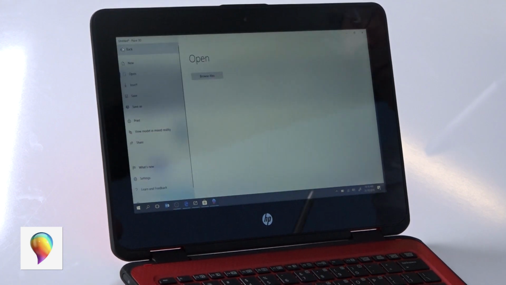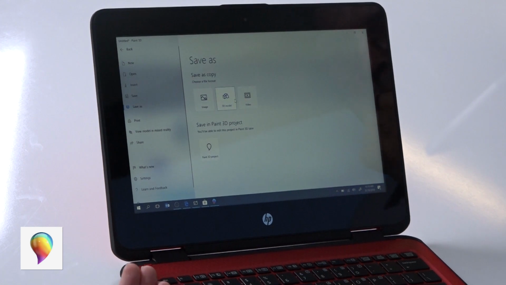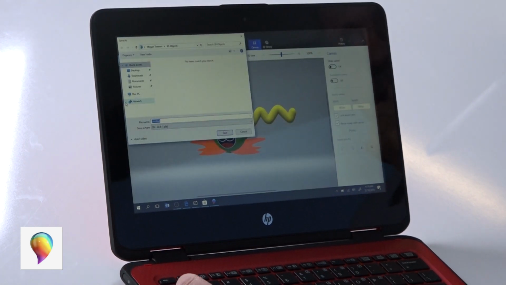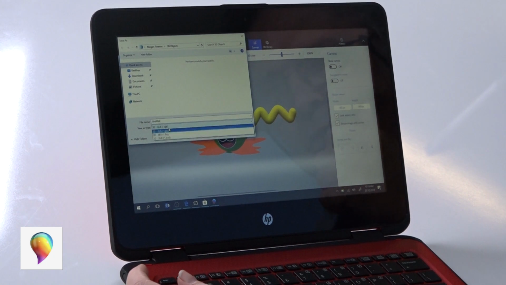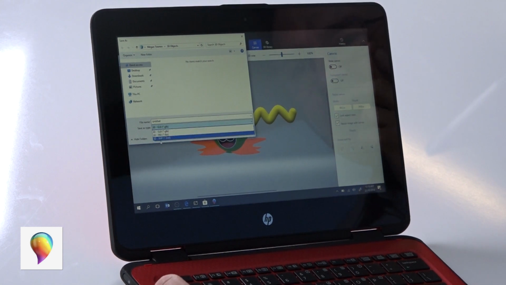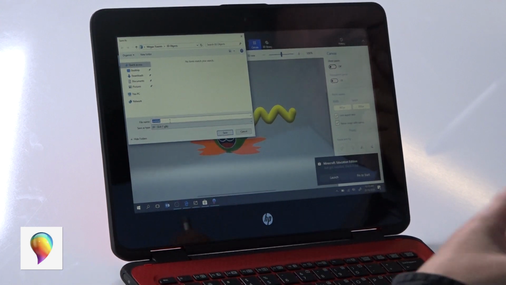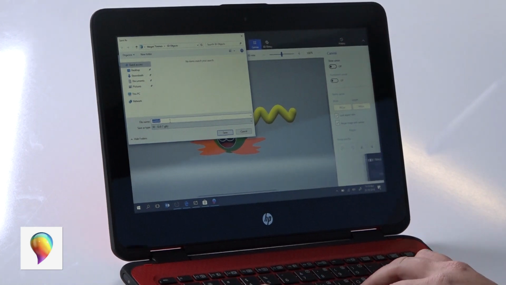So I know you're a big fan of 3D printing, Greg. Yes. So I can save that as a 3D model. And it's a GLB file option, or you've got FBX or 3MF. Which one do you recommend we save as? 3MF is probably the one that's more standardised now. Doesn't really matter. No, it doesn't. I always save as GLB because that then just allows me to bring it into other apps later on Windows. Yeah, that's the best one to go for.